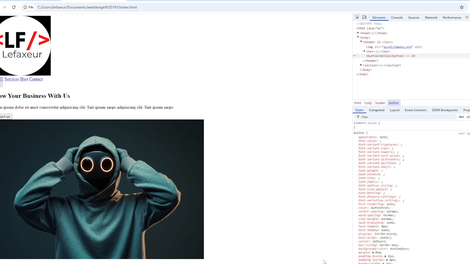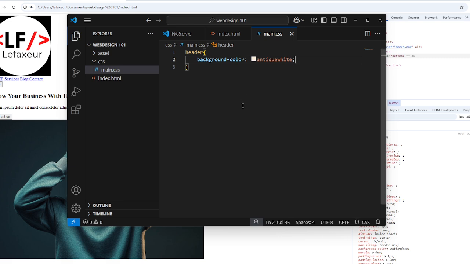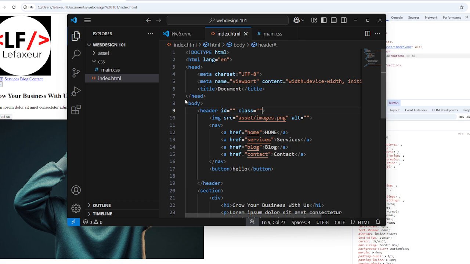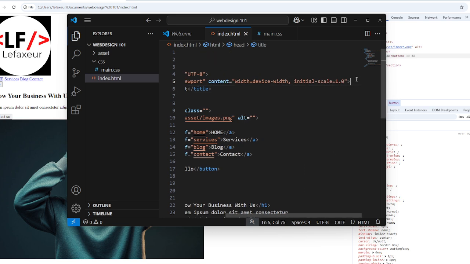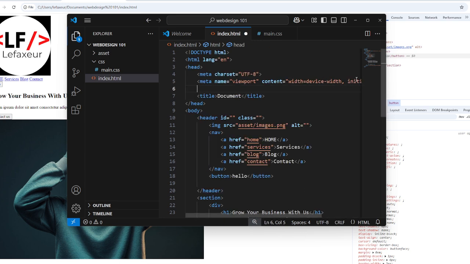Okay, there's been no change. The first thing I check is the spelling. Then, have we linked our CSS to HTML? That's the first check to do. CSS is normally supposed to be in the head. Remember, I told you that the head is where you give instructions on how the content in the body is supposed to display. We don't have any link going to CSS there.